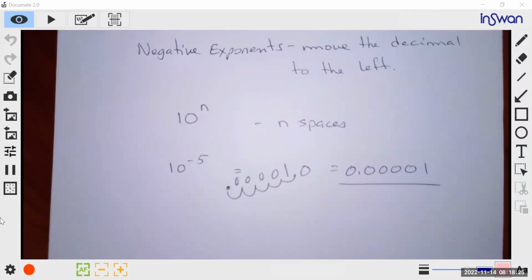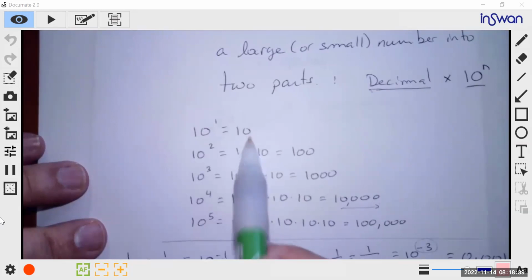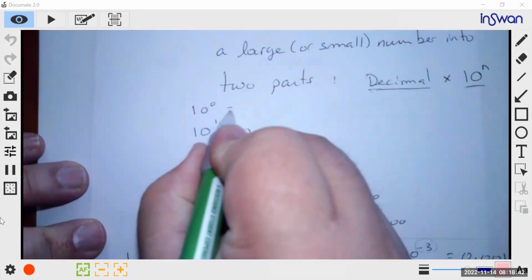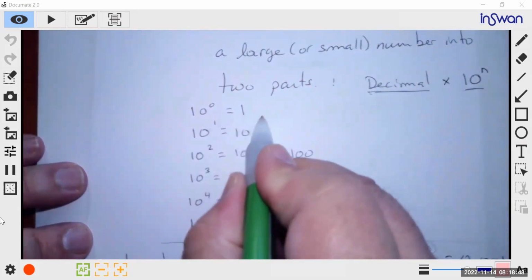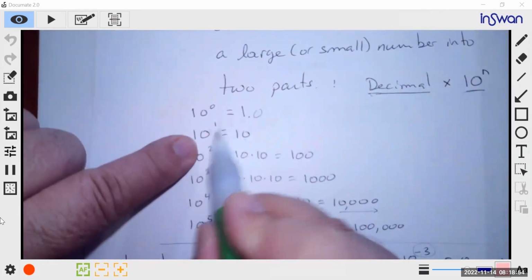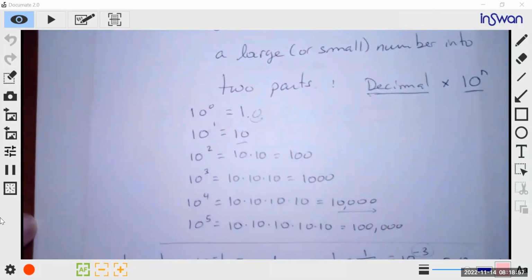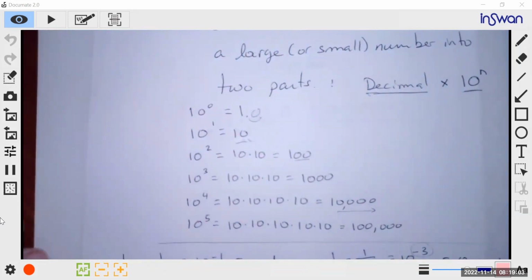Because you have to have a number to begin with. And why do we start off at 1? It goes back to this. We know 10 to the first is 10, right? What is 10 to the 0? 1. So you begin at 1. And from there, the numbers increase. If I move it, right now the decimal is right there. 10 to the first, I move it 1 space to the right. I have 10 now. I move it another space. I have 100. So every time you move the decimal, that's a factor of 10.